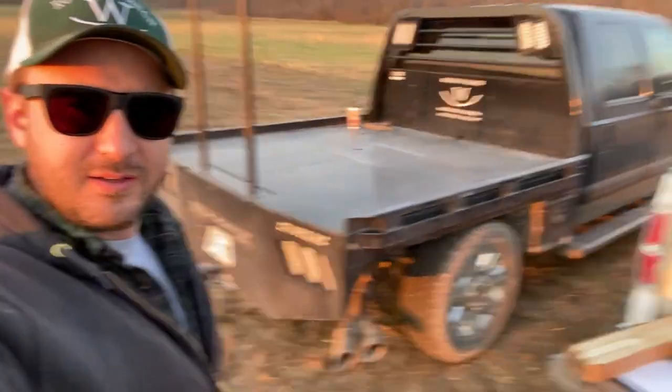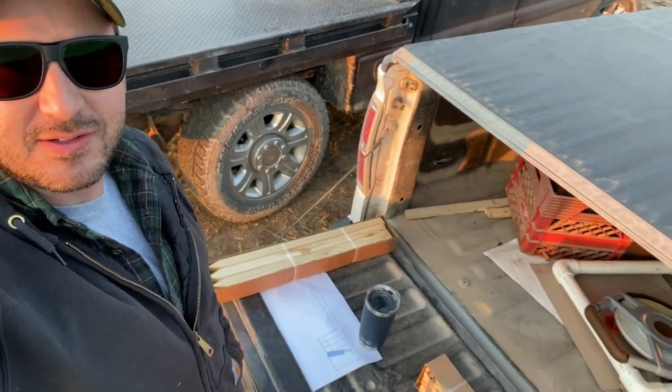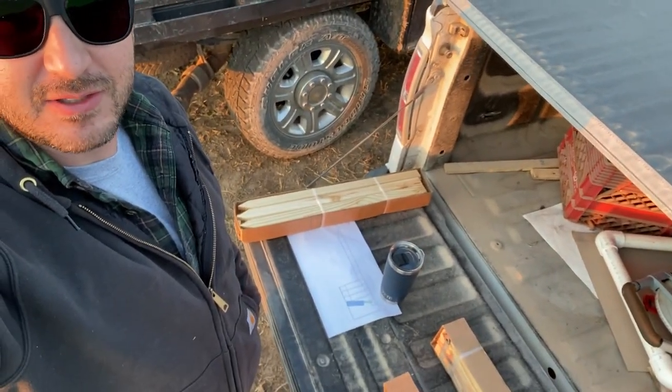We've got quite a bit to do just in terms of prep work and marking. We've got, as you can see here, hopefully, handy dandy well thought out plans, or at least heavily thought out by a couple of small brains. So hopefully we'll see how it goes.